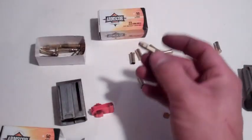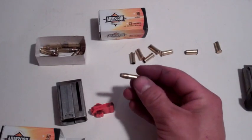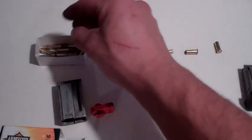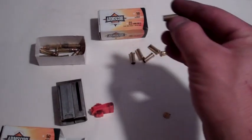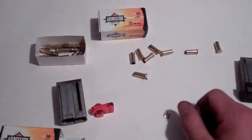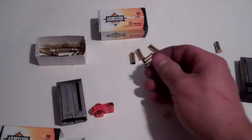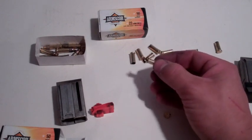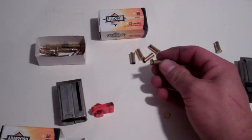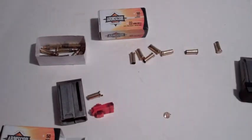These brand new rounds, they just did not like to load into the bores very easily. It was a rather tight fit. You kind of had to force them. And the 597 action was having a problem getting them all the way in. You were kind of having to tap on the charging handle, which is a bit unfortunate. And we had two blowouts. I've never seen that happen. The GoPro footage and some other footage of both of them, like I said, isn't that great, but it'll be running right now. See ya.